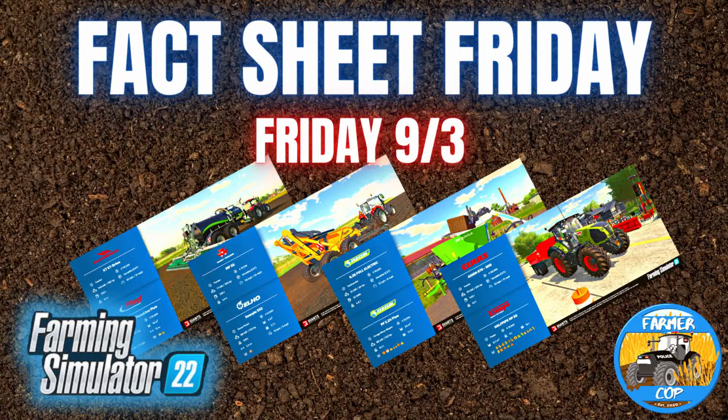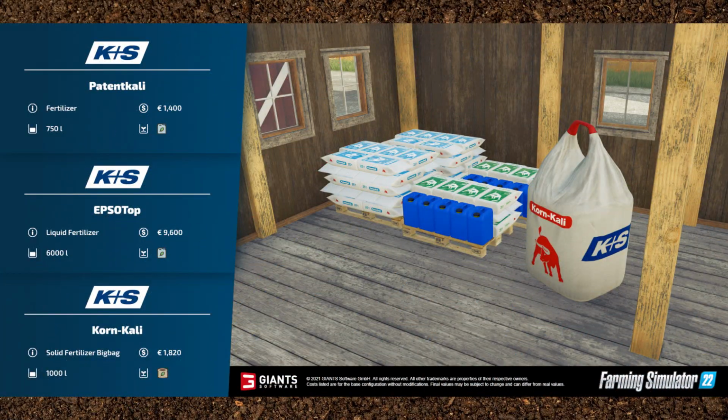The first thing is there are 3 on this one. It's these pallets here. The first one, the Patent Cali, says fertilizer, $1,400, 750 liters. We have liquid fertilizer. Then we have the corn Cali, which has solid fertilizer in a big bag. Now what I'm seeing here, the top one on the far left says fertilizer, but it has the liquid indicator. As we go down to the next one, liquid fertilizer, and 6,000 liters for 9,600.